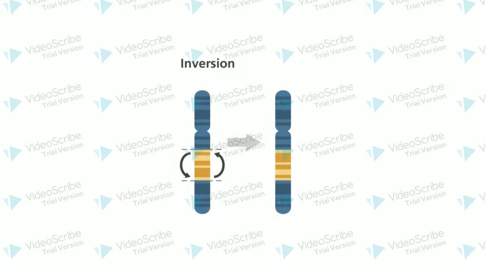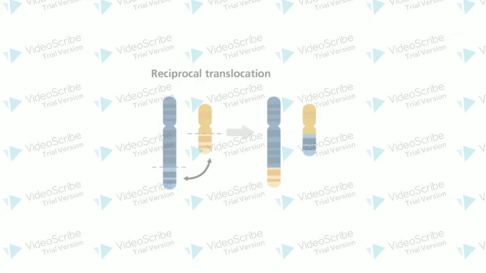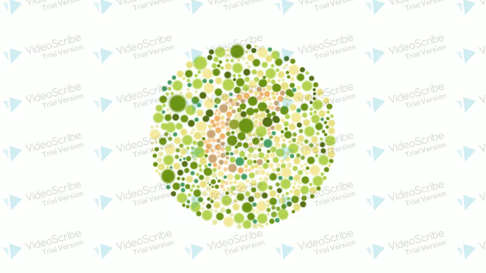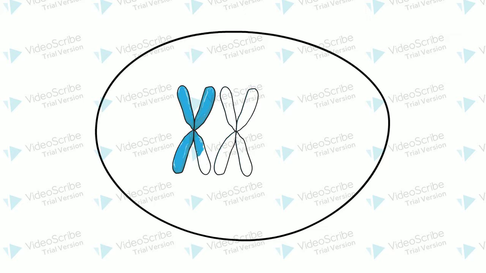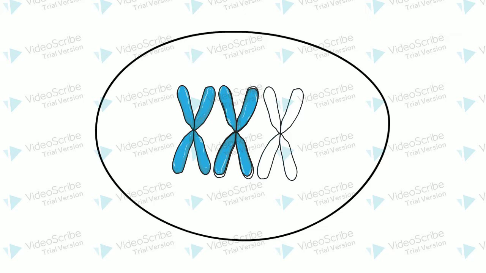Chromosomal inversion is when part of a chromosome breaks off, then reattaches backwards. And finally, translocation is when one part of a chromosome breaks off and joins onto another. The result is uneven-sized chromosomes, with some being a lot longer or shorter than others. All of these mutations can cause a wide range of conditions, from colorblindness to sickle cell anemia and to Down syndrome, which is when there's an extra chromosome on your 21st pair of chromosomes.